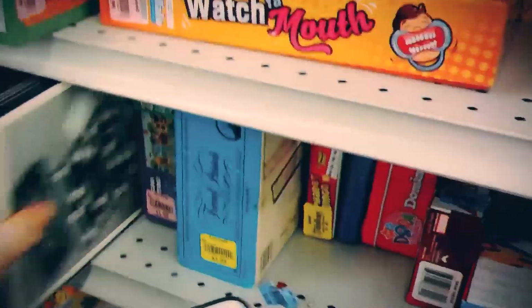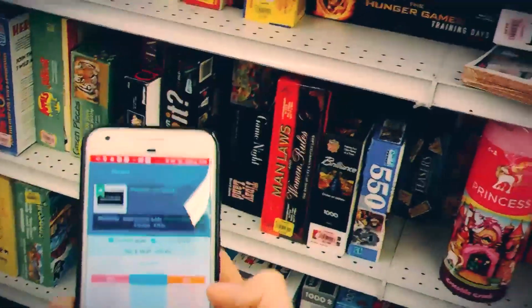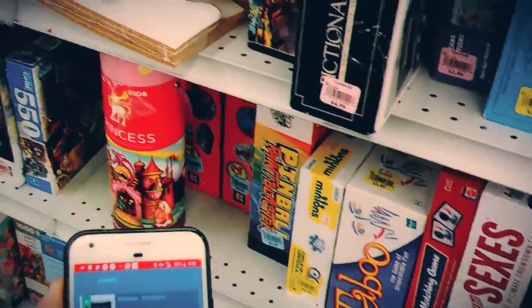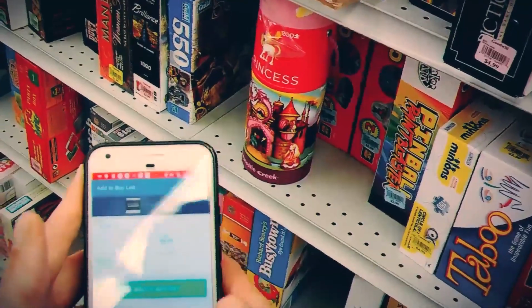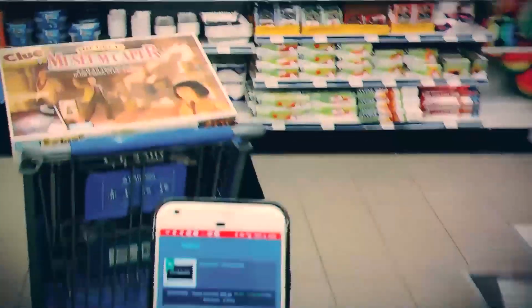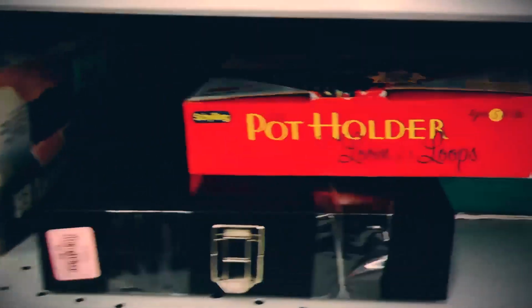No rank on those. $79. Selling well. That one I think I'll grab and take a chance on. Now another thing you can do with games, which I've not really done, but I've heard people do, you can buy these games and then resell the individual pieces on eBay and make pretty decent money.